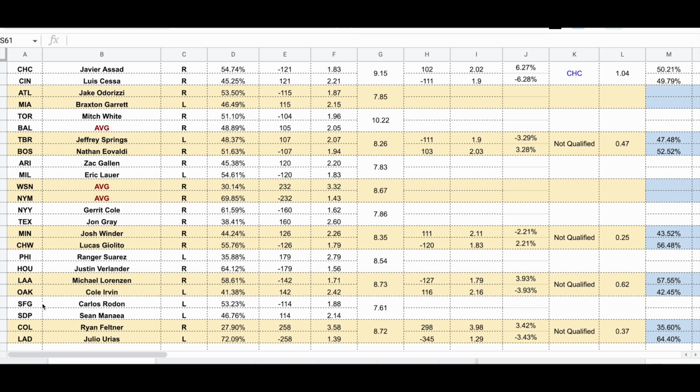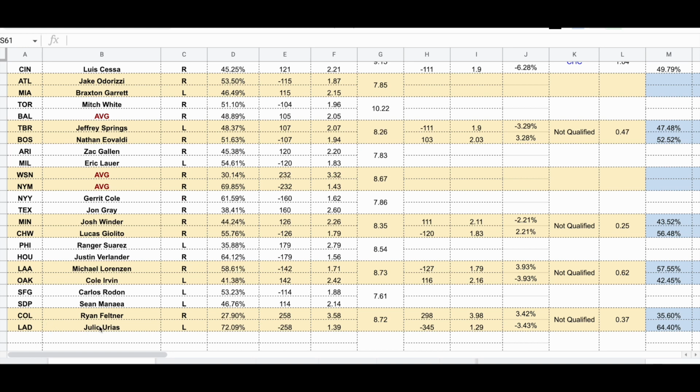Okay, San Francisco Giants, San Diego Padres, Carlos Rodon, Sean Manaea. Based on my projections, San Francisco should be a small favorite in this one, minus 114. I believe we will get them as an underdog, but we will wait until bookmakers open their odds, and then I will decide. Maybe I will stay away from this game because they will probably change lineups, and so maybe pitchers. I don't know. Okay, but this is my first projection. And then the last game.